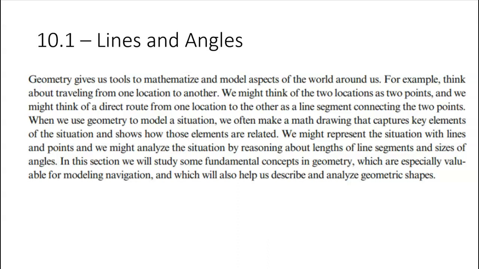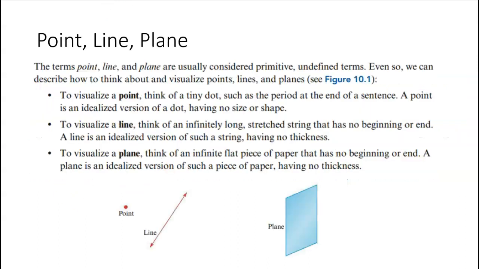So geometry gives us the tools to mathematicize and model many different aspects of the world around us. Traveling from one location to another, we can think about that as 2 points, or a different route from one location to the other as a line segment. We could use geometry to model it, or a math drawing, and show how things are related. There are so many different ways that we can use geometry, and so we are going to study some fundamental concepts in this section. So first, let's start with 3 vocabulary words.